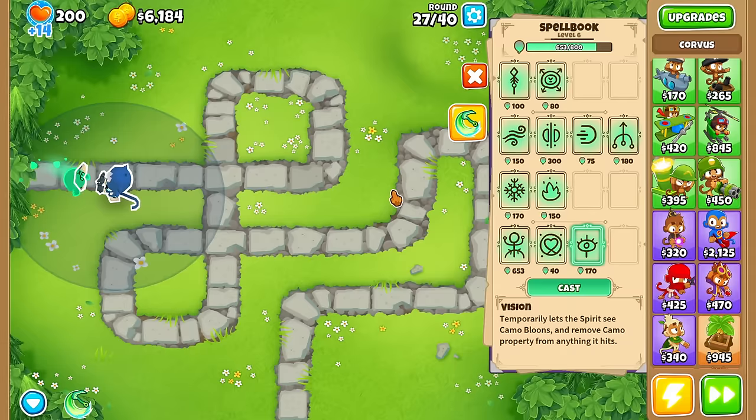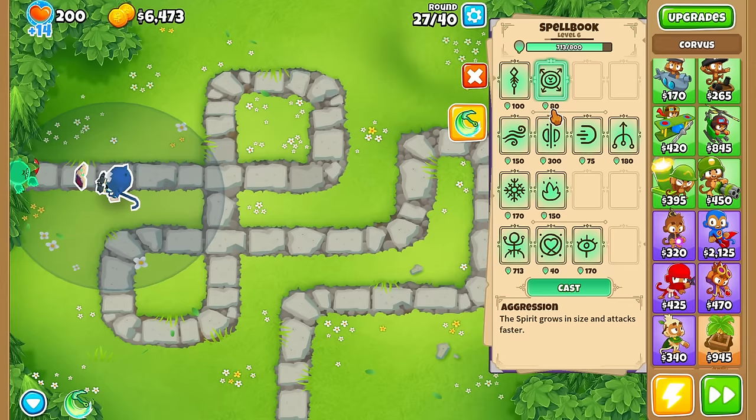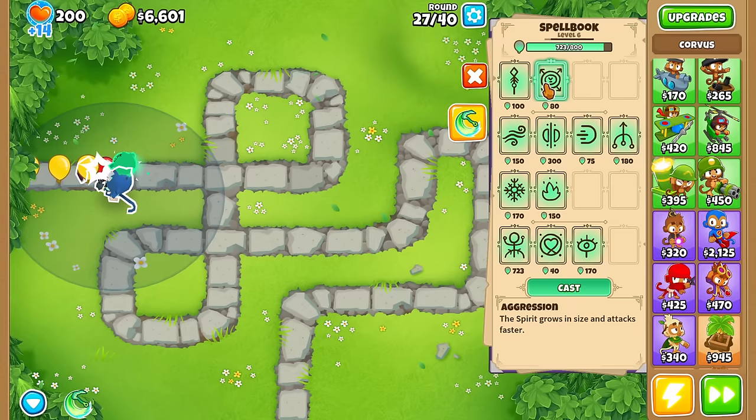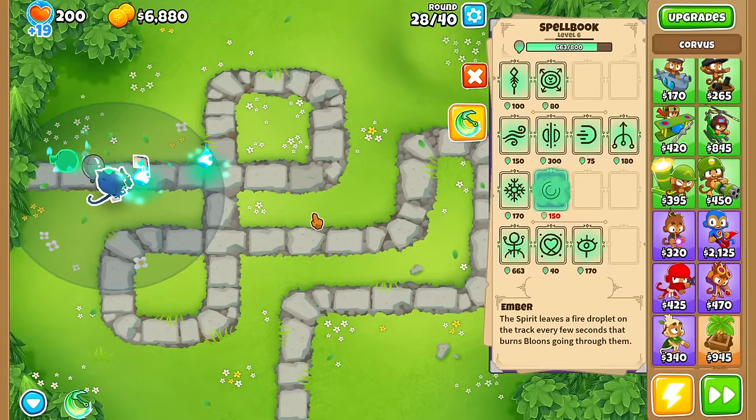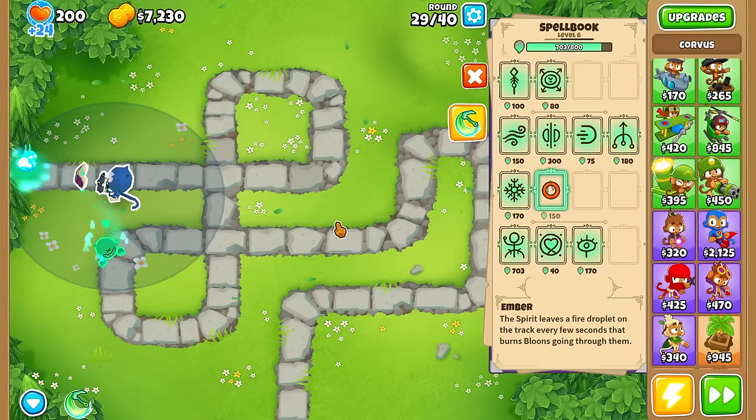So here's a couple new spells. Aggression. The spirit grows in size and attacks faster. Again, don't forget that these, even though they're seemingly kind of cheap, 100, only 80 or whatever, they are going to use things up over time. So, especially if you combine multiple of them together, you're going to run out of mana very, very quickly. These guys are kind of cool because you cast them once and they last a long time. And so far, honestly, I really, really like the Ember spell. It's one of my favorite spells. It seems like it lasts a pretty reasonable amount of time. Probably not much longer than the other ones, to be honest, but it does a lot of damage and it can pop lead balloons, which is pretty cool.